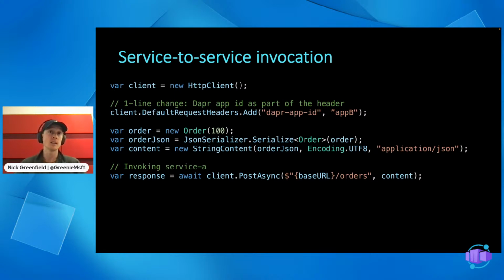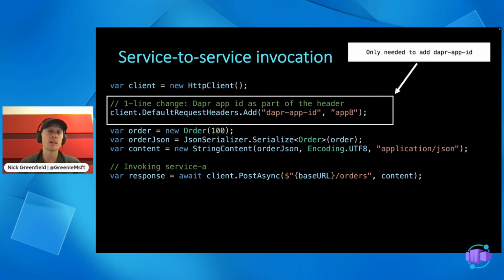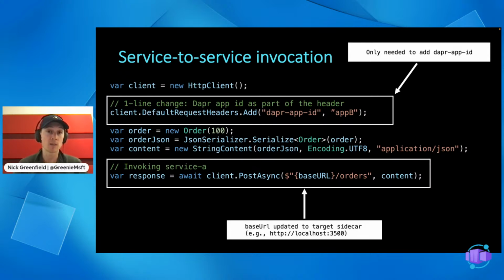And really all that's needed is, you can see on this line here that I've highlighted, to add Dapr service invoke, I just need to add a special Dapr header to my request. And this is the Dapr app ID of the target service that I'm calling. And then the last change that I have to do is make sure I update my base URL. Hopefully these are stored as environment variables. Instead of calling that target service directly, I'm actually going to target my sidecar. And so I'm saying, hey, Dapr sidecar, target app B, and still hit the endpoint that I was hitting before, in this case, the orders endpoint. And with that, I'm using Dapr for service invocation. And again, I get that added security and resiliency on top of it.